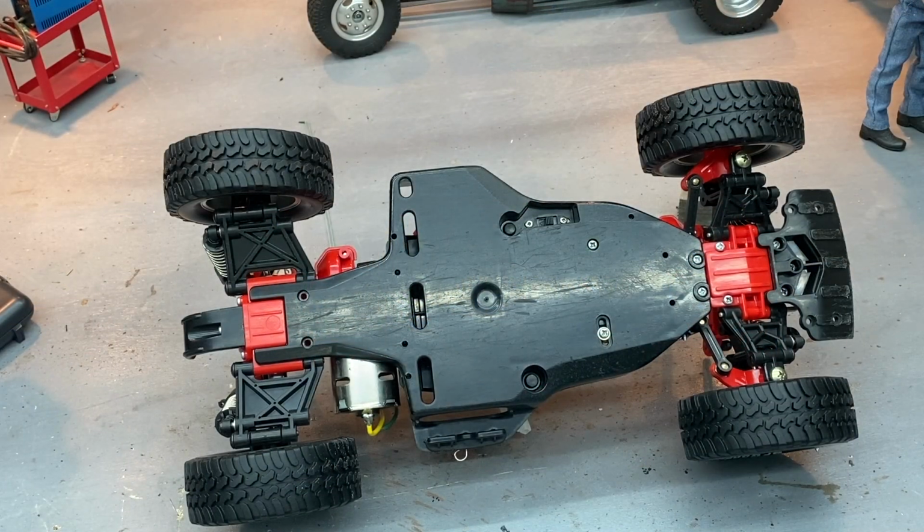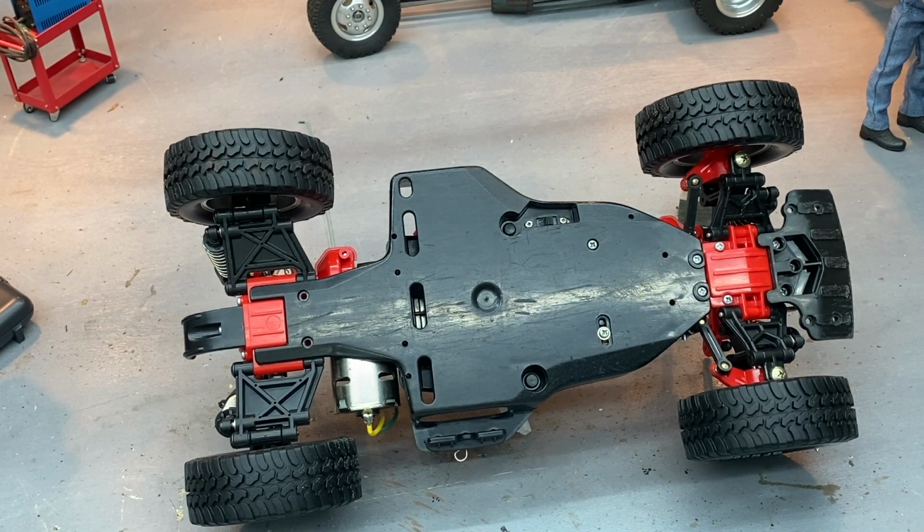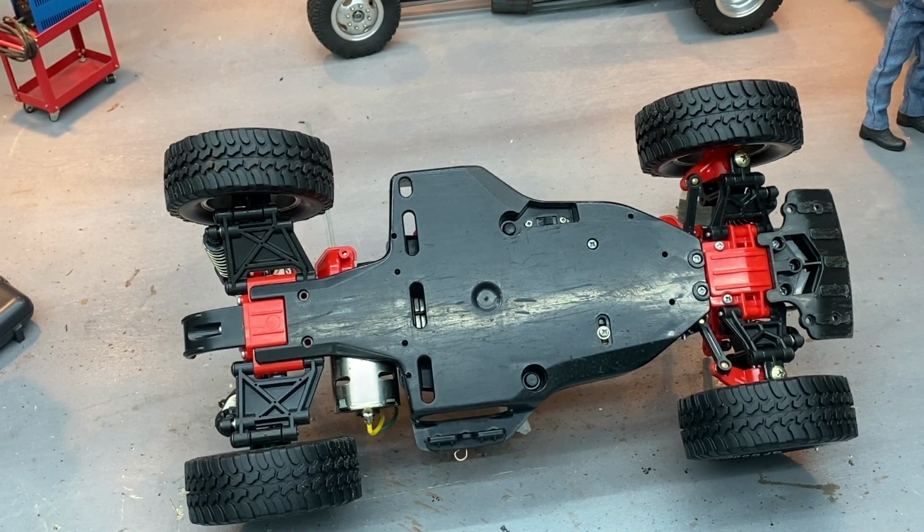Looking at the bottom, you see it's had a little bit of runtime on it. It is super clean. Somebody actually, I guess when they did the new body for it, went through and restored the chassis. Everything is spotless on it. It's clean inside and out. I don't remember if it has bearings in it.